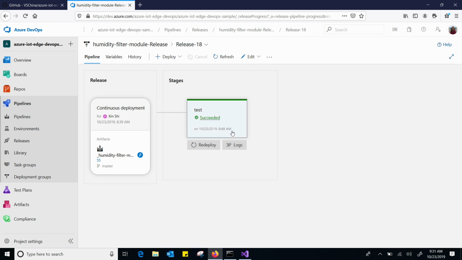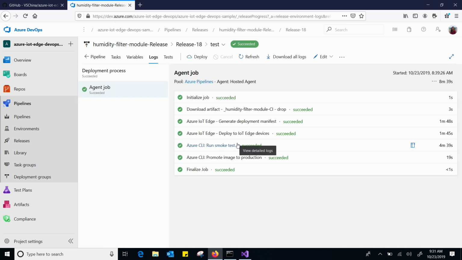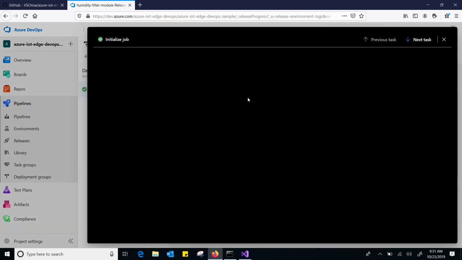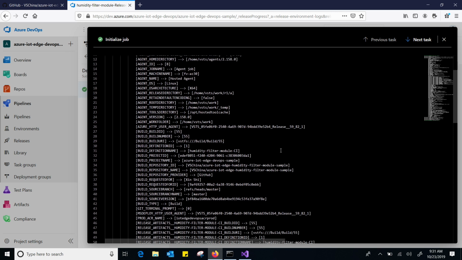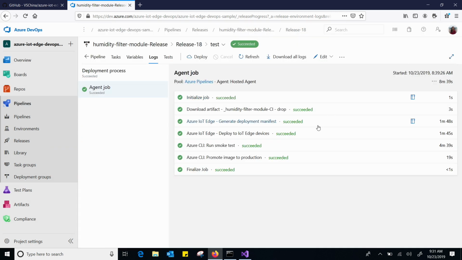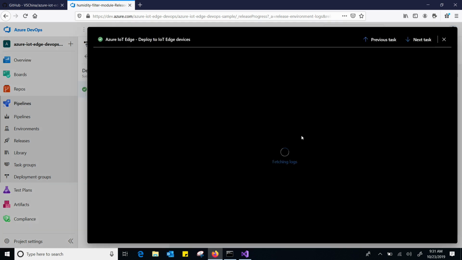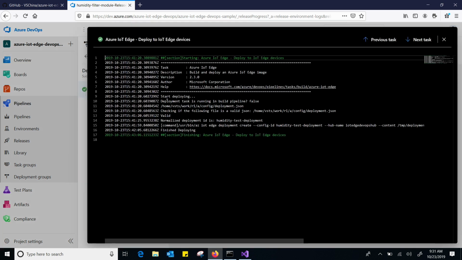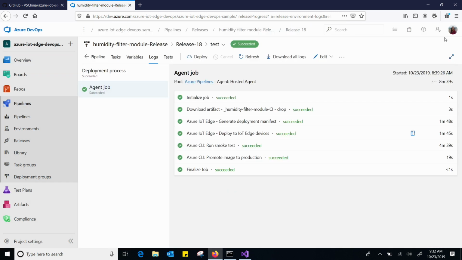I've opened up a successful release pipeline that we ran this morning, actually. You can go into the logs and step into each step and get an overview of everything that's going on. For example, the deployment part of it says that it's starting the deployment, and then it's checking if the deployment file is there, if it's valid JSON, and then it's pushing it down to the device that we've identified. Okay, perfect. And then I see that there's a redeploy.